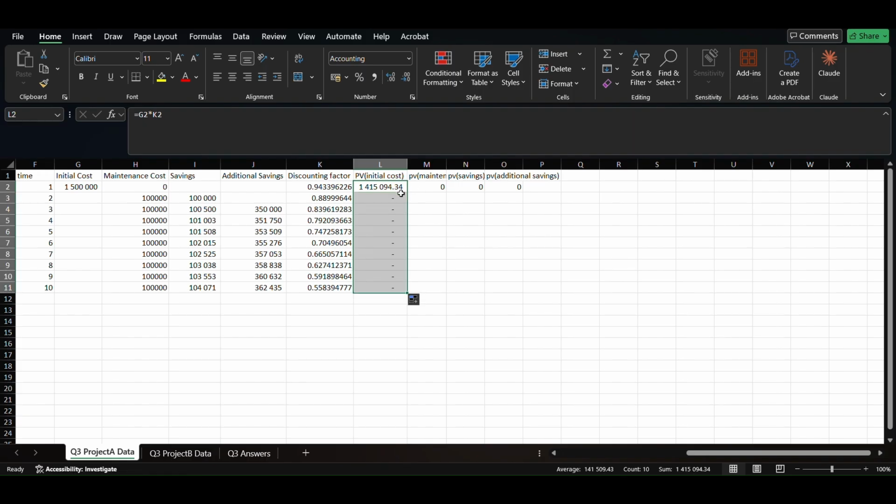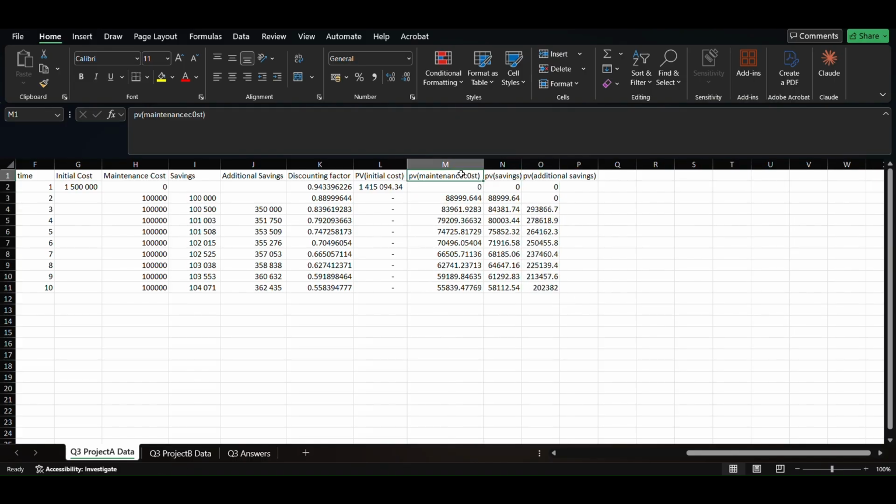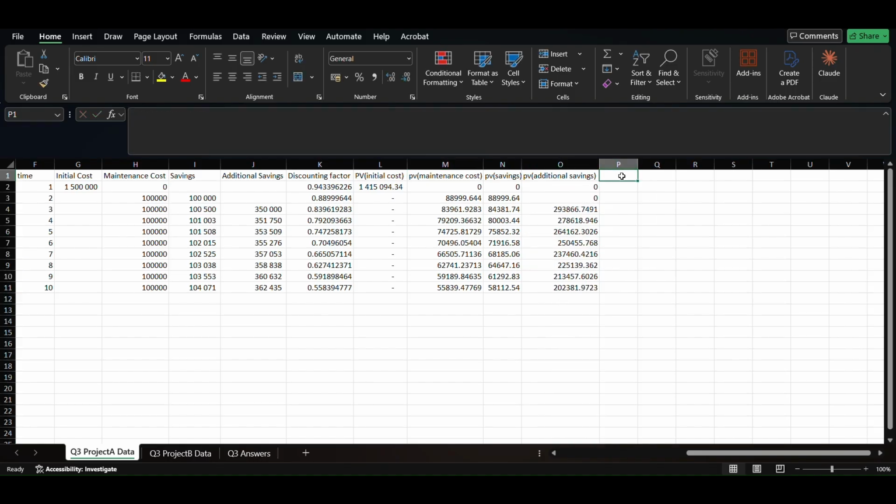And then after you've gotten all your PVs, okay, I'm just going to do it this way, just because I've already done it. Maintenance cost. I'm just going to do it this way.